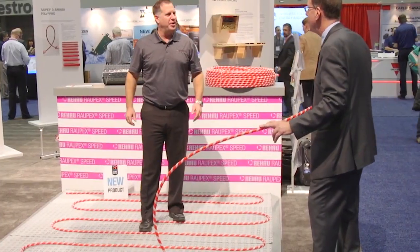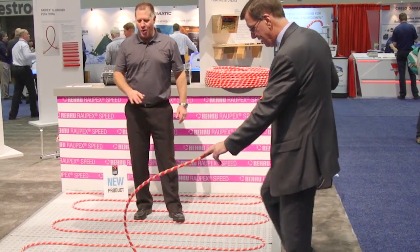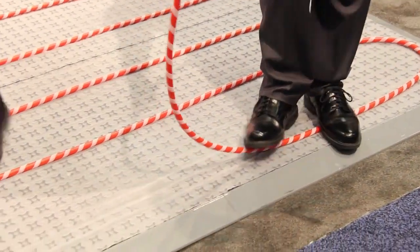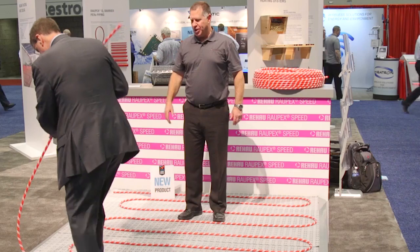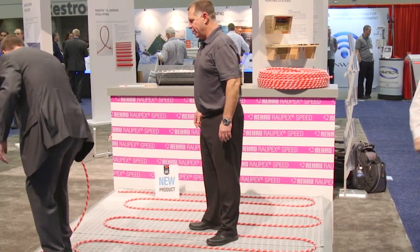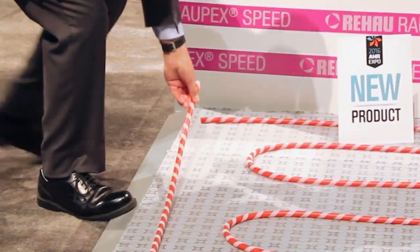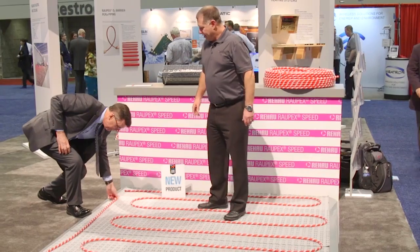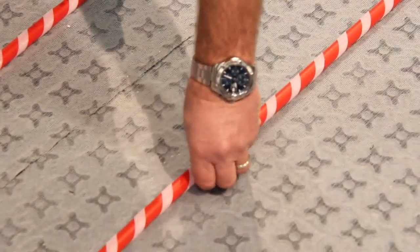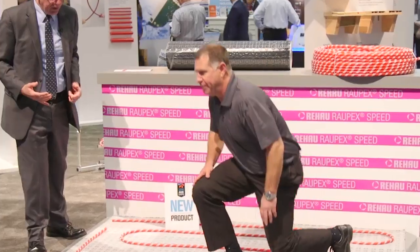So Dan, we've got an opportunity for you to put down some pipe. It looks good enough to eat! Just walk it down — just like that. Just a little pressure and it'll stay right in place. Work it around the corner and lay it straight down. Take it right down. And once it's down, you'll see it is really down — nice and tight, ready for concrete or gypcrete or whatever is going to be used.